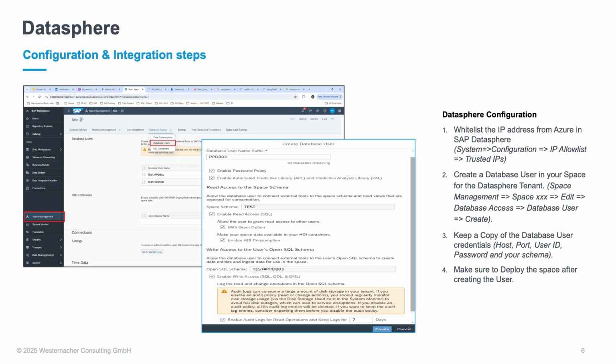The first thing we're going to do is whitelist the IP address and then go to your space in the Datasphere tenant and create a database user. You don't have to do anything complicated.